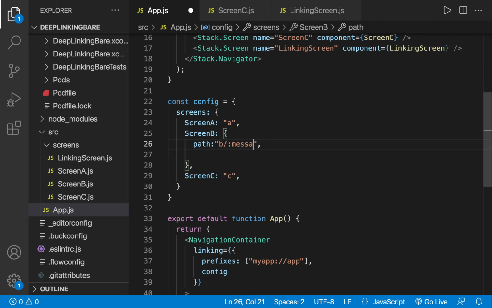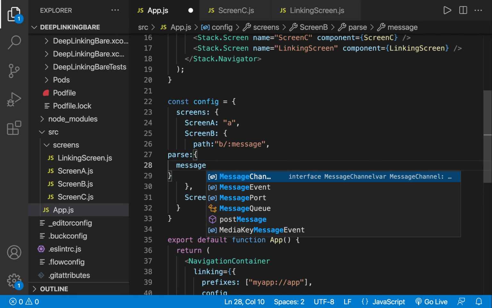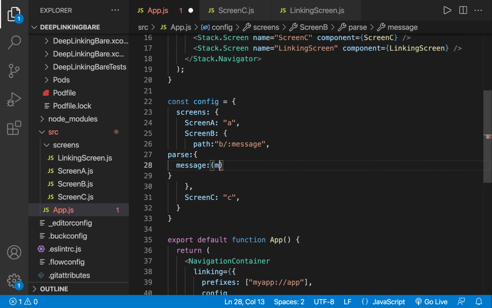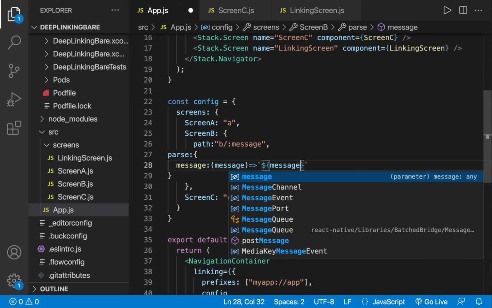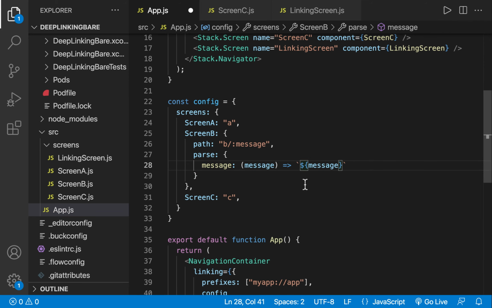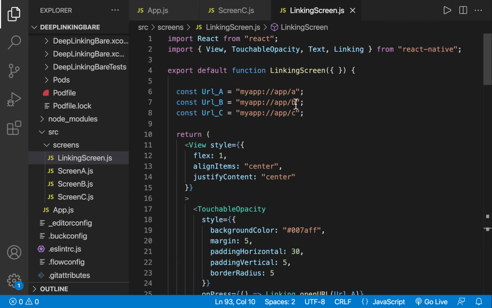We actually add a parameter called message to the end of the link. And at the end of the link that we call, we enter the desired value for the message.